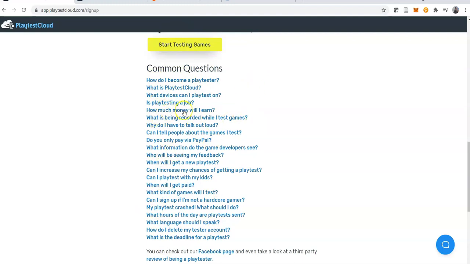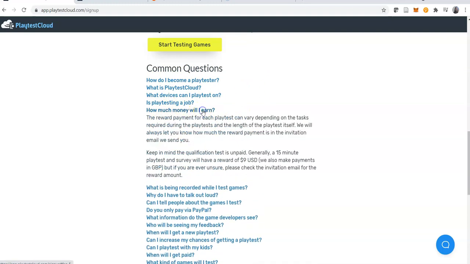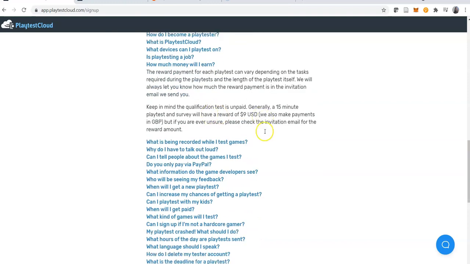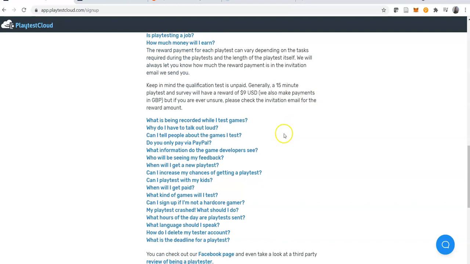So how much money will I earn? Let's click into it. As you can see, guys, it says generally a 15-minute playtest and survey will have a reward of $9 USD, okay? But it says here, if you are unsure, please check the invitation email for the reward amount, okay? So as you can see, categorically, it is 15 minutes work for $9 US. This is a decent rate, I can tell you. It's really good for 15 minutes work, okay?